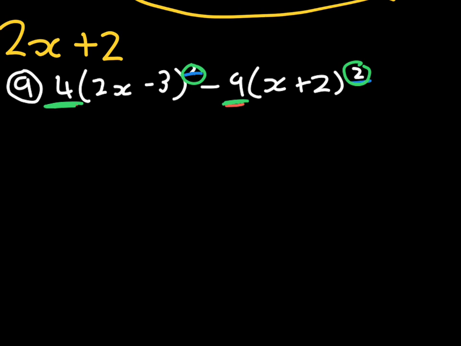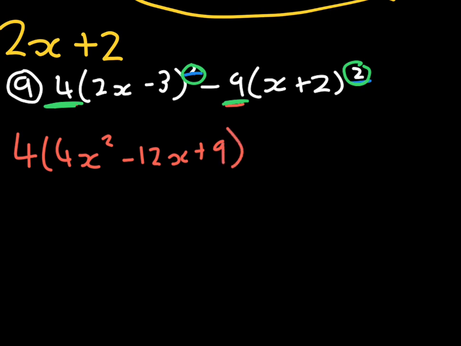And thankfully, we've got a rule for when we square binomials. So we'll keep the 4 there. And our rule states that when we're squaring a binomial, we will square the first term. So we'll have 4x squared. We'll then multiply and double. So 2x times minus 3 gives us 6x. We double that, and we get minus 12x. And then lastly, we square the last term, so that becomes plus 9.